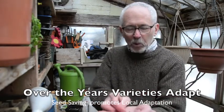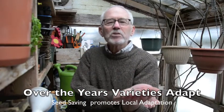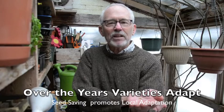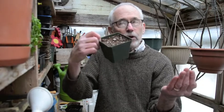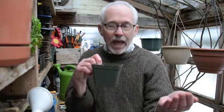So what I have here is more than old coriander seed. I have 4 little cilantro seeds from plants that I grew that represent an ongoing process of adaptation to local conditions. And I'm going to take them and I'm going to plant them into this 4-inch pot. And I'm going to plant 4 seeds, 1 in each corner, because that way I can maximize my growth space when I put this downstairs under the lights, which you will see. And then when the plants get bigger, I can tease them out of here and individually transplant them or plant them into the garden, depending on the time of year.